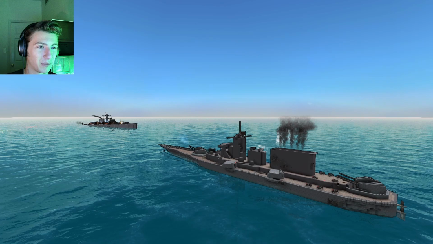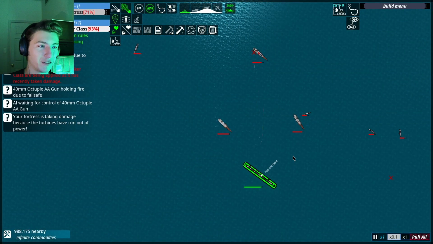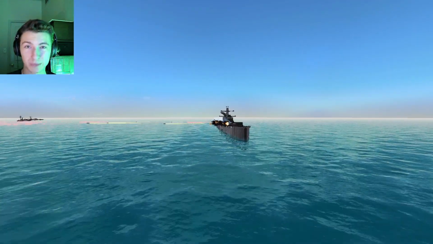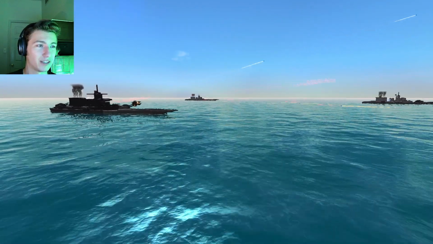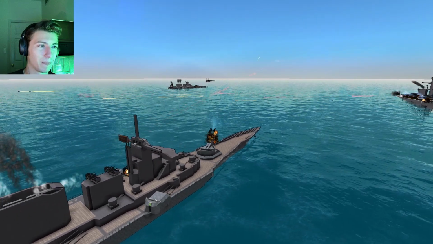And then, oh, it looks like this one's coming in close. It might be going for the ram. The Wavebreaker is prepared for that. It has a ramming bow. Worst comes to worst, this thing is designed to be either beached and used as a fortress, or it is designed to be rammed into enemy ships.